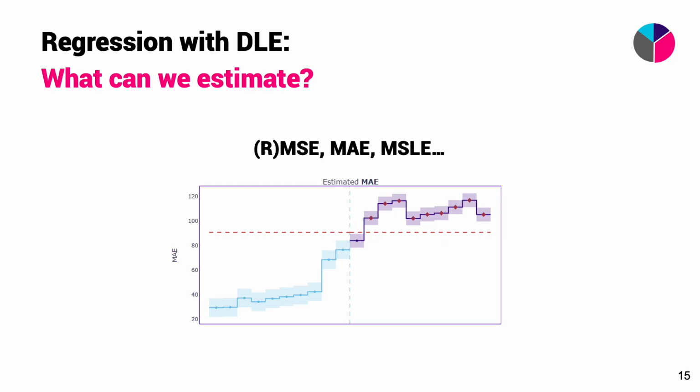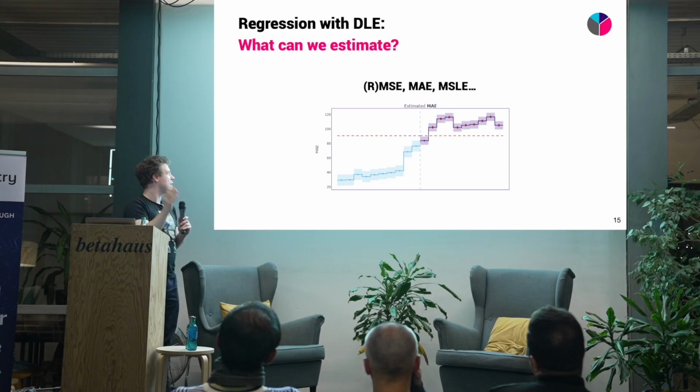So imagine that you have a regression model, you're trying to predict something. Let's say it's demand. So you predict the number of units sold per given day, maybe the number of bread pieces in a bakery. We're going to then measure the performance of that model. You have a number of traditional metrics that you can use, such as root mean squared error, mean absolute error, mean squared logarithmic error, and all the others. And these are the metrics that we can estimate with our algorithm. We can estimate anything that can be defined on an instance level. So if you can compute something like squared error, logarithmic error, we can use DLE to estimate those metrics.